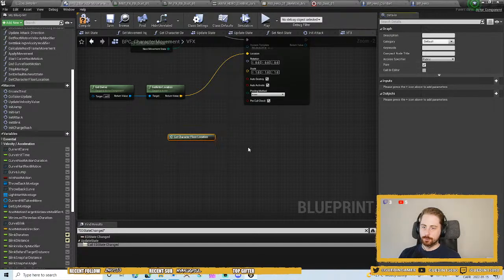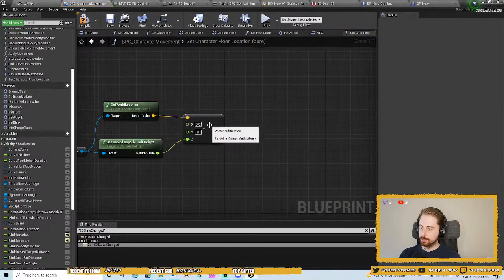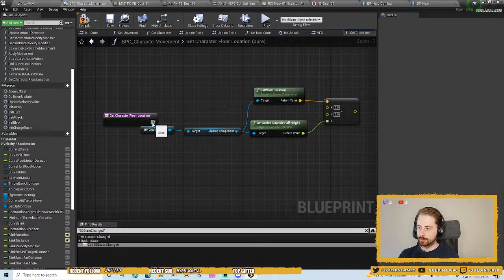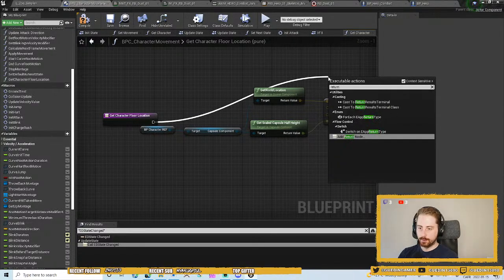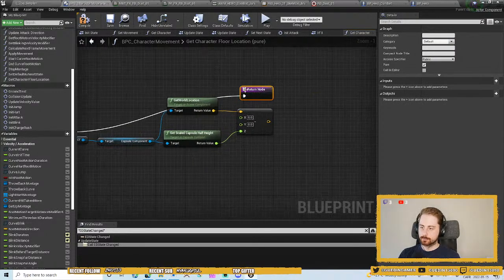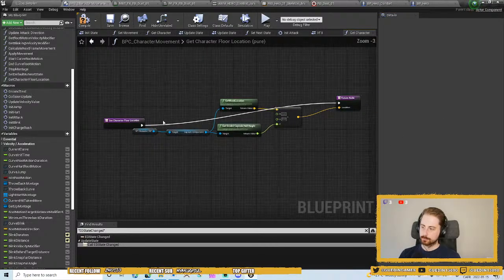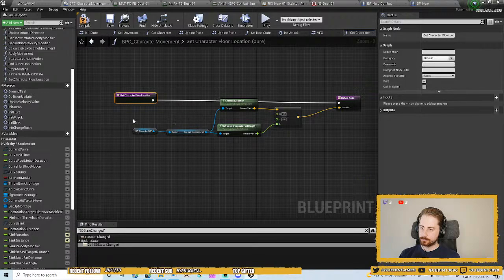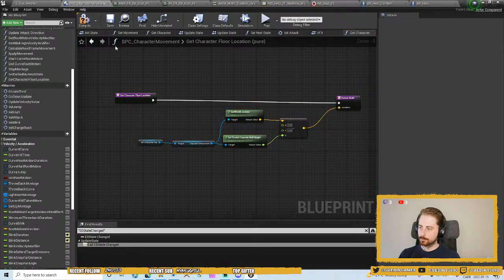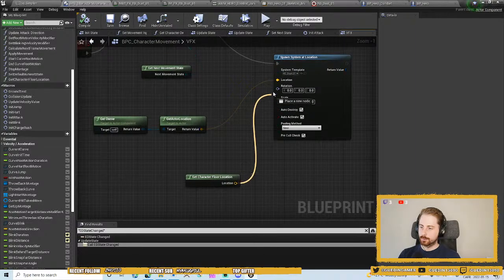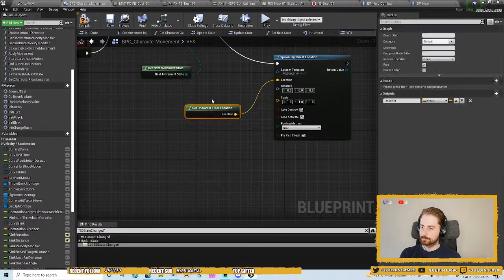I'm gonna make a pure expression, and we're gonna put that into, we're gonna create a return node. We're gonna feed this, call this location. Okay, and so now I can just grab this instead of this.